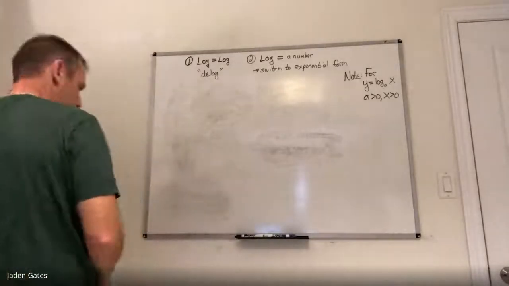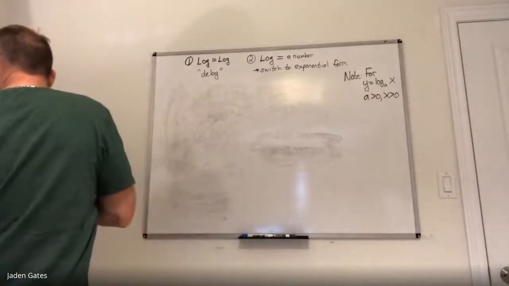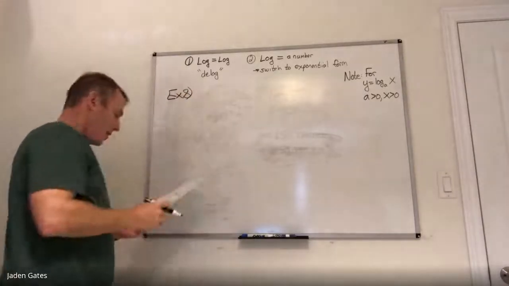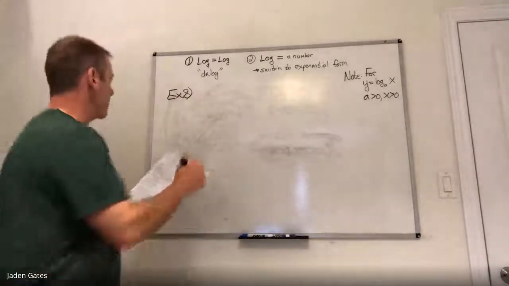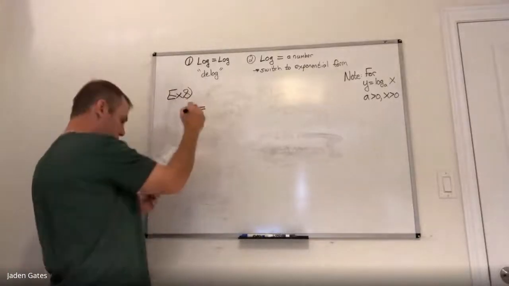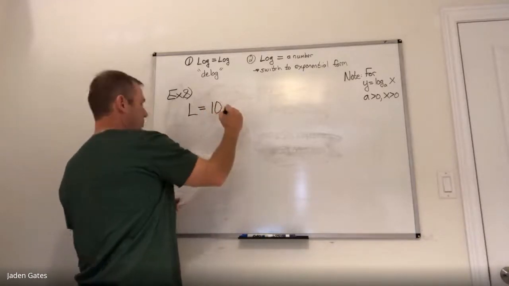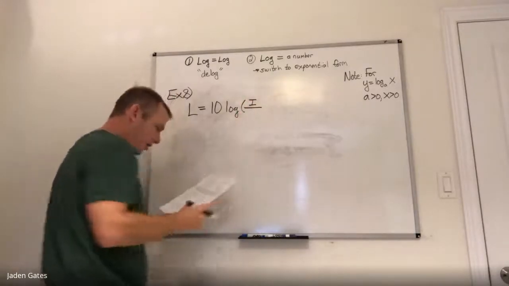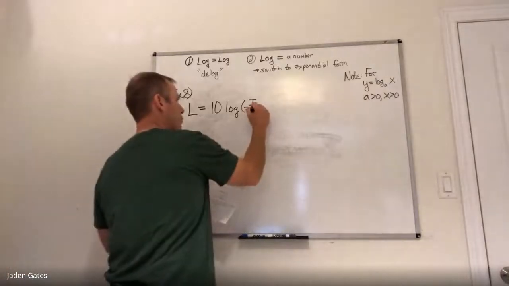The Richter scale goes up by ones. The decibel scale goes up by tens. All right, so example 8. The loudness of a sound in decibels can be calculated using the formula. I'm just going to write it down because I know we're going to use it. L equals 10 times log of I over I naught, but I naught has a value here. It's 10 to the power of negative 12.